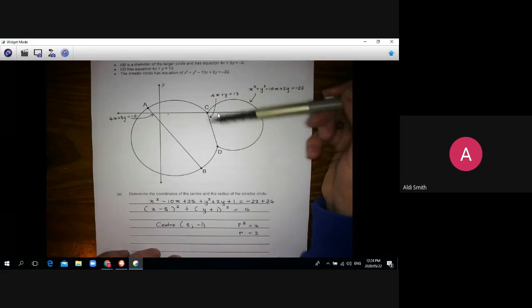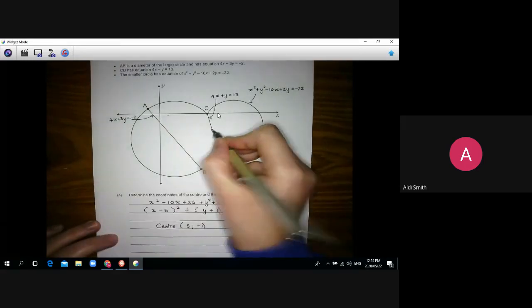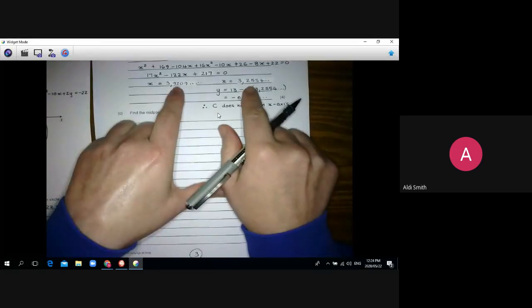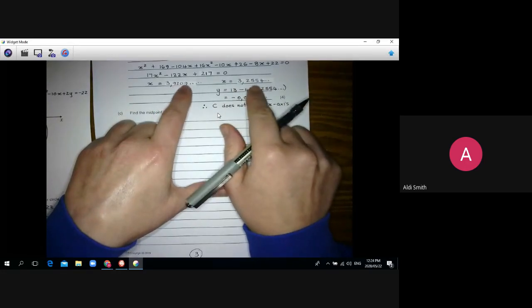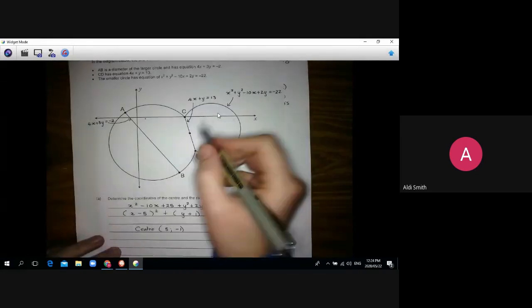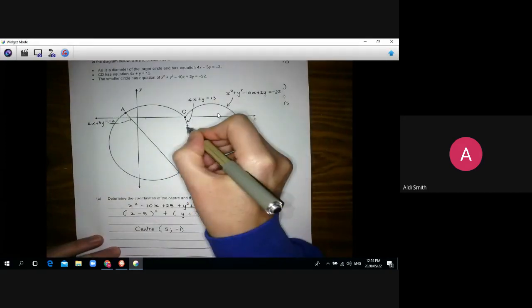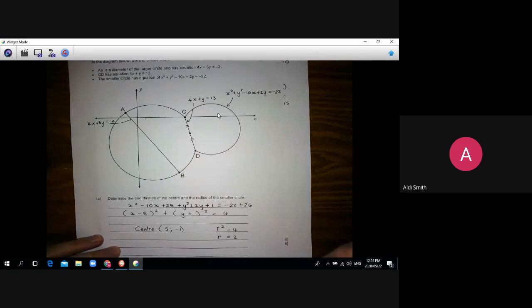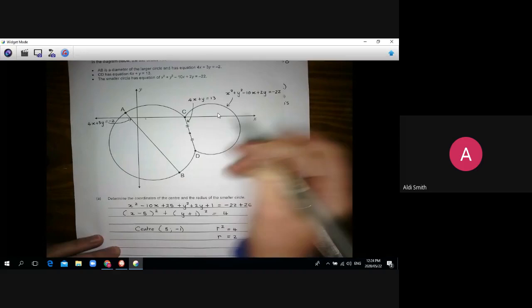Now, why is it important to get to that chord? Well, simply put, it's a common chord. Because I have found the points of intersection here, which I know are not very nice values, I completely agree with that, but I do have these two points there. I can then use the points to find the midpoint of that line.